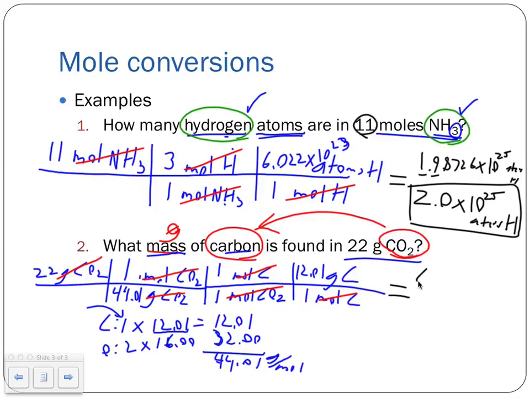So I get 6.0036355 unrounded grams of carbon, but we want to round to the correct number of significant figures. And so sig fig wise, we had 22 grams of CO2, and so that's 2 sig figs. So we're going to round this to 2 sig figs, which since that 0 is going to leave that 0 down, this will just end up being 6.0 grams of carbon is our final answer. So they're exactly, or almost exactly, round to the nearest 10th place. 6 grams of carbon in 22 grams of carbon dioxide.